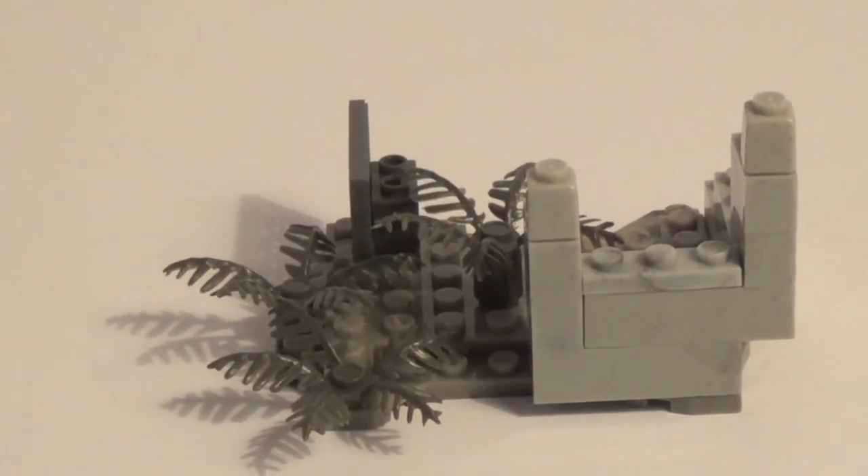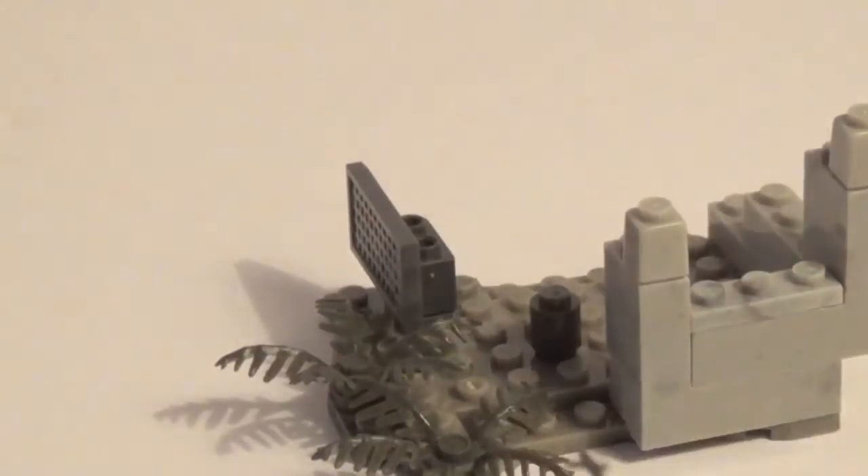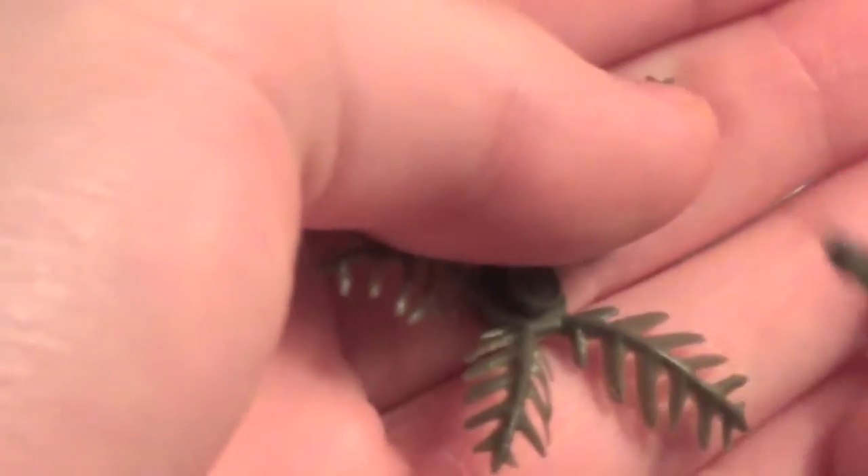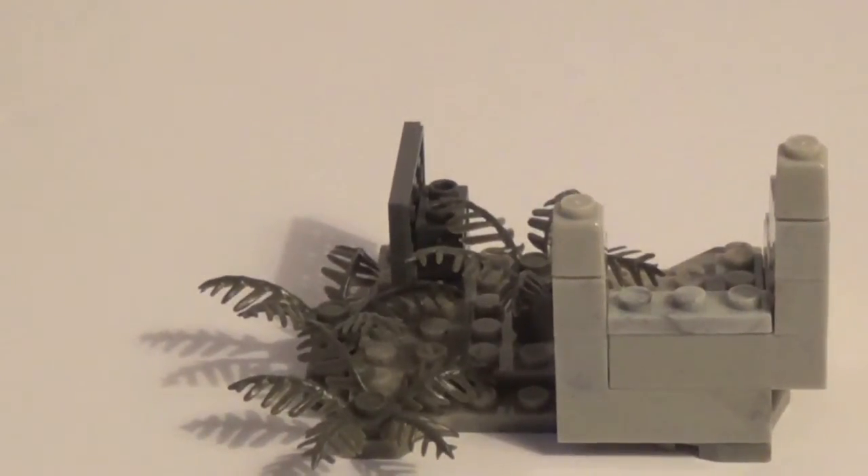Alright, so here is the terrain piece that you get with the set. It's a little basic, but you do get three of the plants in it, and they are in a new color — this very dark green, which gives the Ghillie Suit some good cover. We don't get much of these in the Mega Bloks line, so it's nice to get them in a very cheap set. We also get a little barrier here in the high ground colored pieces, plus a little extra piece.